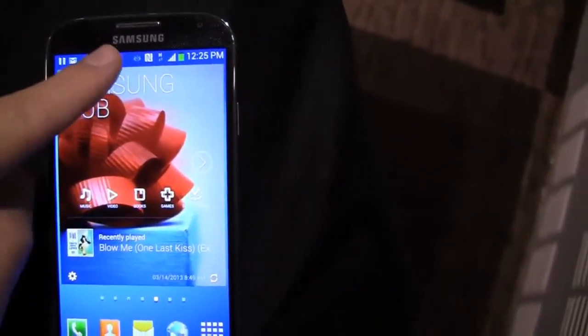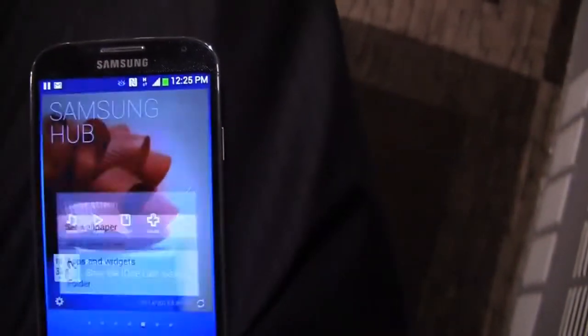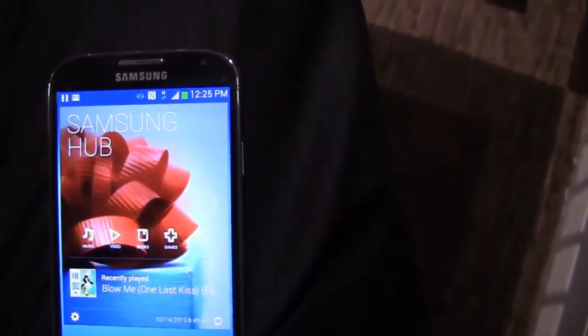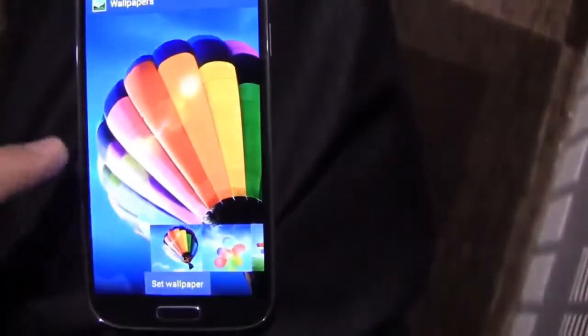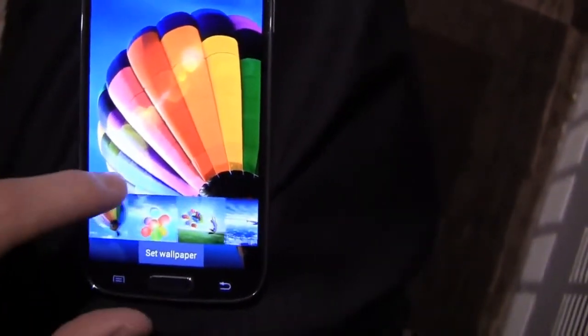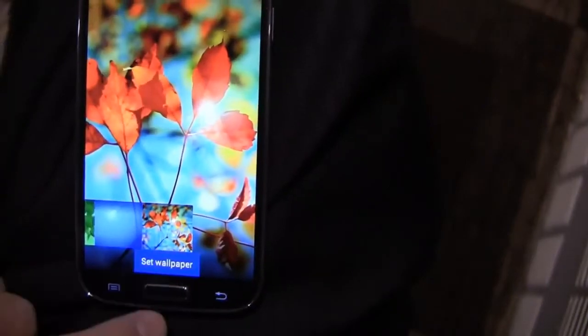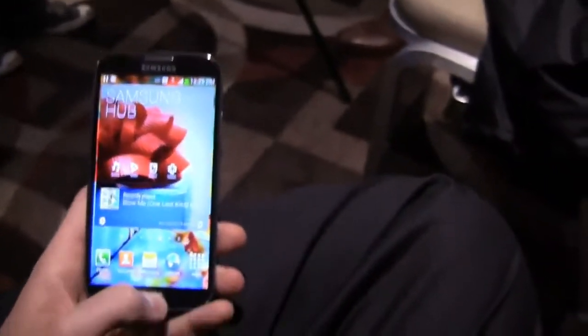You'll see that the notifications area now blends in with the actual wallpaper on the back of the device. And since you're like, or I assume you're like me, let's take a look at the wallpapers that come on this device. We'll load these up, and you can see they really take advantage of that 1080p 5-inch display. Gorgeous wallpapers here. And I'll tell you, the display really looks solid all around. Really impressed with the way it looks.